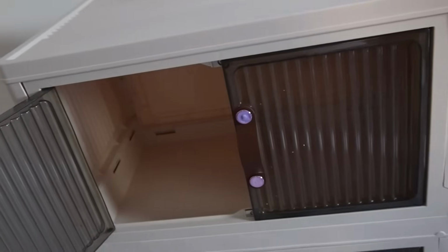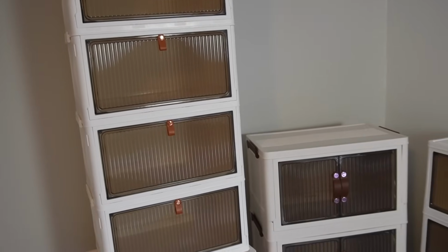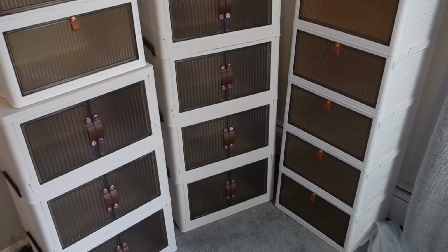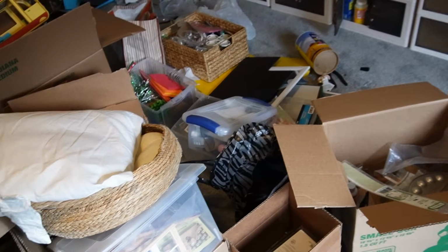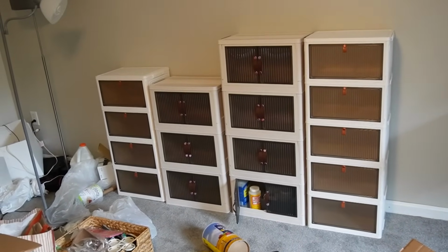I'm not too concerned about the aesthetics of this room since I won't be entertaining in here and it is just a workspace, but it is nice to have these attractive storage systems that function a lot better than what I had before. Some of these items were stored on open shelving in my previous studio, so it'll be nice to hide them behind doors.